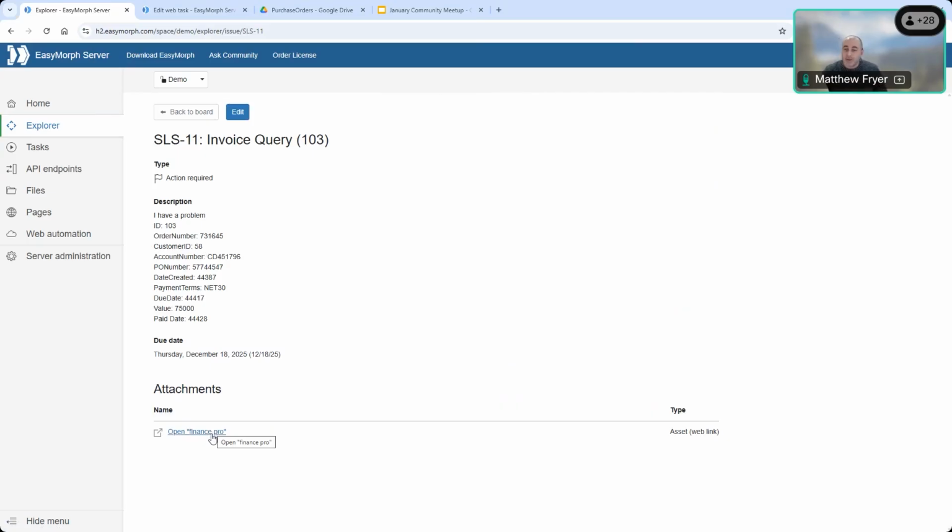Ultimately, any type that is supported by the catalog, which is the other area of EasyMorph Explorer. And those attachments can be used by the person that's assigned the ticket to easily find the problem records or to easily link to the specific part of a system that displays that error so that they can easily find the problem, investigate, and hopefully resolve the issue for us.